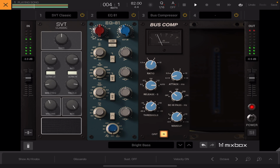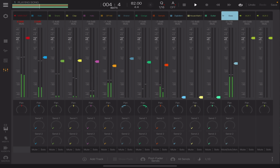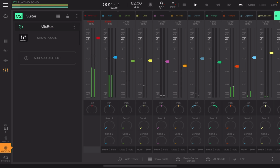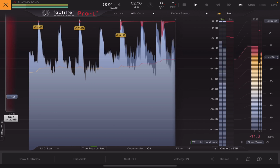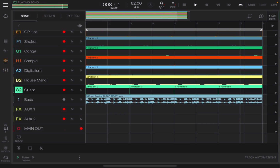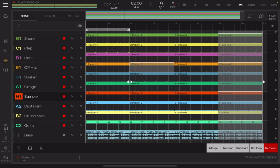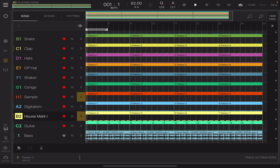Dropping that mix box in here again. I told you I love that mix box, putting it on the bass, trying to get a good bass sound. It's very helpful to dial in a good solid sound. I also used it on the guitar sound to give it a little bit more realistic type of feel. After I finish all my volume and balancing, I like to put a limiter on just to bring the volume back up. And then start structuring the song.